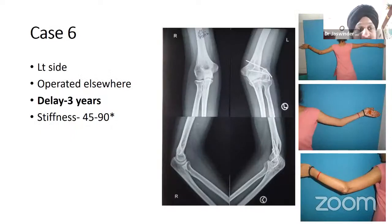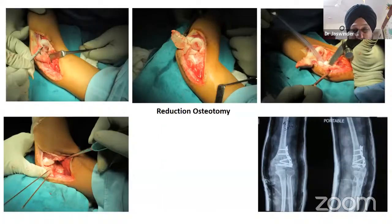So this patient, she is 12 years old, and she had presented with an operated case of non-union with these two flimsy holding wires, fixation is not good. And she presents with stiffness. And of course, there is a scar, and probably there is not good movement, with a deformity also, cubitus valgus. And this is again a little more difficult.